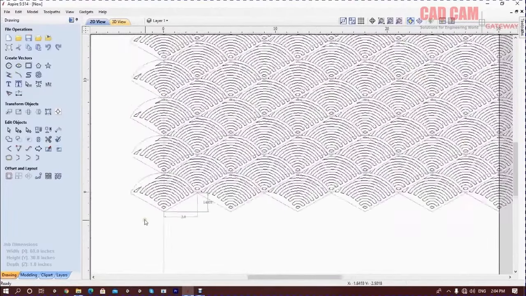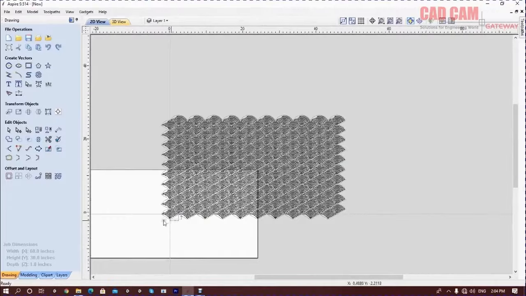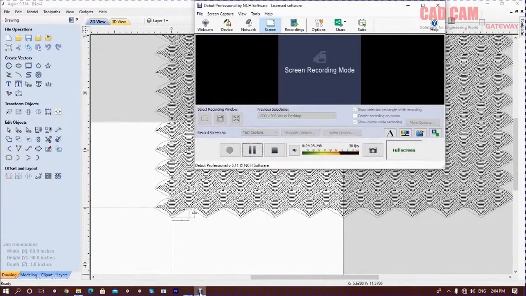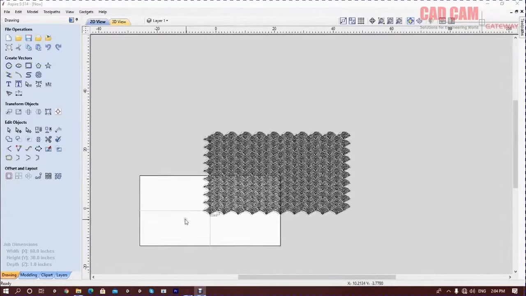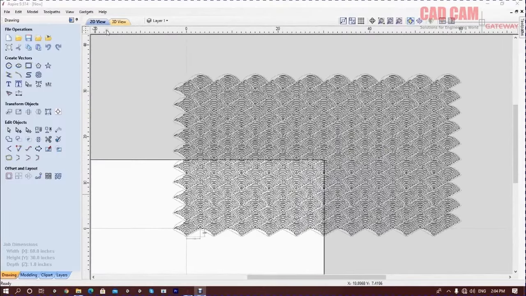And now our whole set has been created. Now I've made some extras. You can make as many as you want according to your preference. I made these extras so that you can place them in your area as needed and trim them accordingly. Anyway, once you've created this much of the pattern, you can also save it to use elsewhere. If you have to do this much calculation every time, it will become much easier for you.